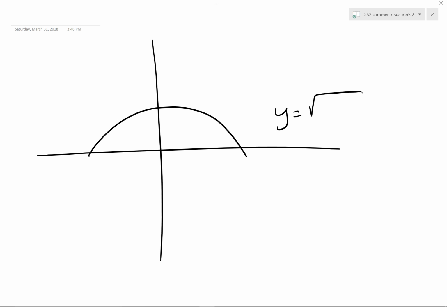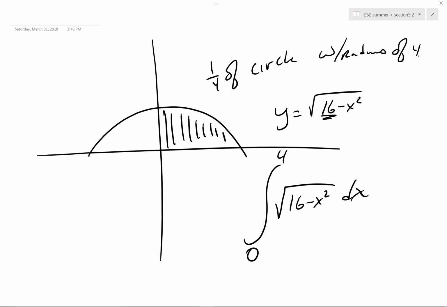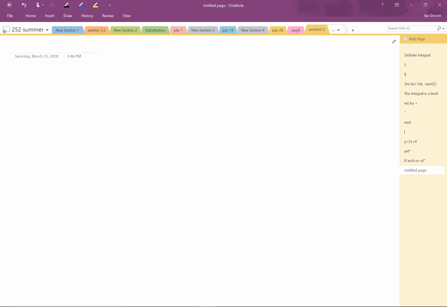Okay. Another one that freaks some people out is this guy. Y equals the square root of 16 minus x squared. Well, Jay, isn't that half a circle with a radius of 4? That's correct. So if a person were to integrate this from 0 to 4, okay, there's my equation. But I'm only interested in it from here to here. You with me? From when x is 0 to x equals 4. So that means that's 1/4 of a circle with radius of 4. So pi r squared divided by 4. So that would be 4 pi. Whatever that is. 12 point something. Okay?